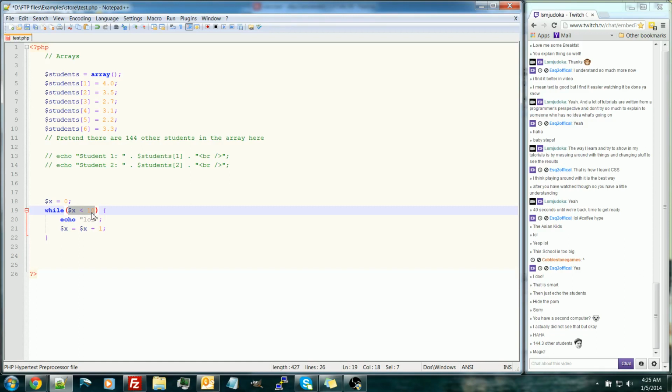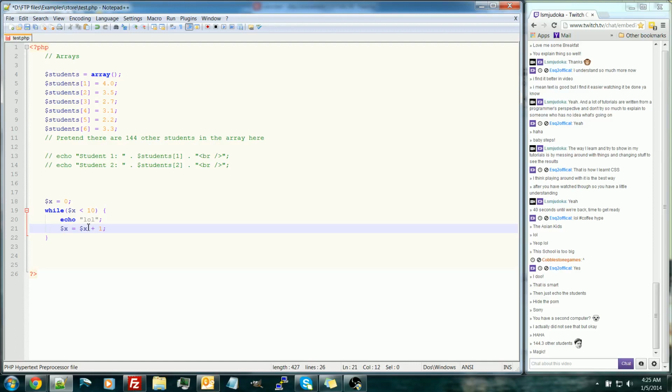Now the way we make this run exactly 10 times is we start x at a value of 0, because 0 is less than 10. Right? And so here's how it runs. X is 0. We go into the loop. Is 0 less than 10? Yes, 0 is less than 10. Echo lol. And then we do this.